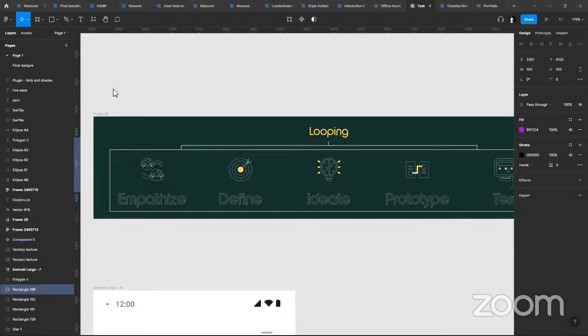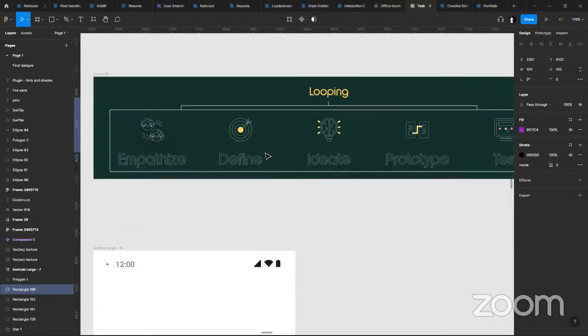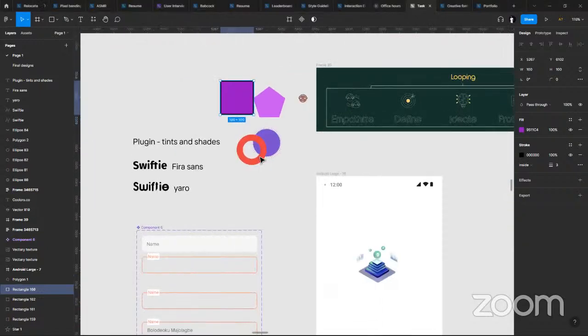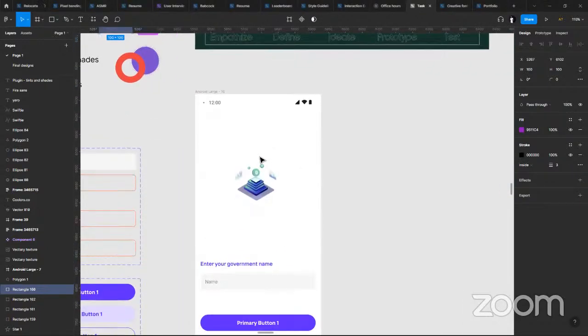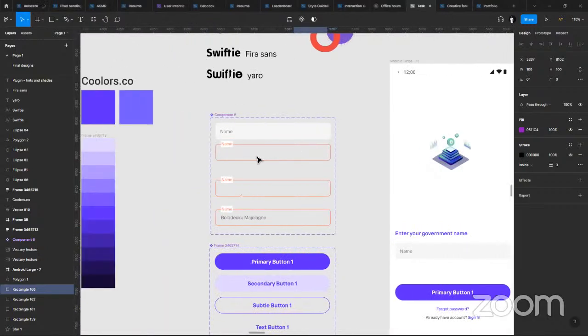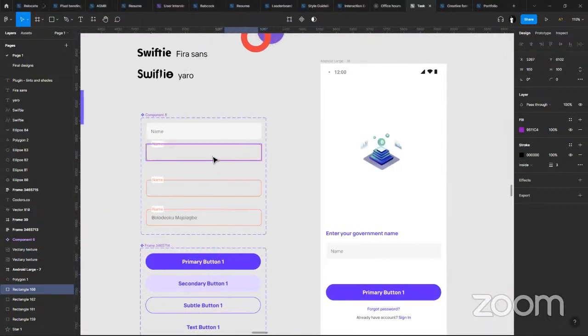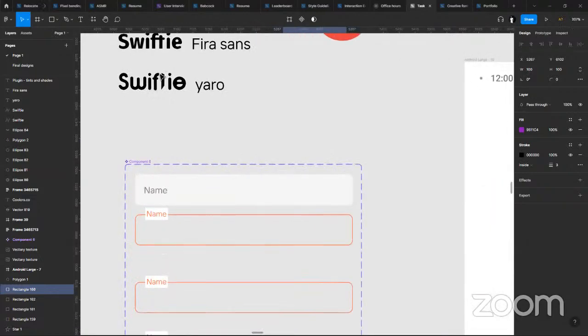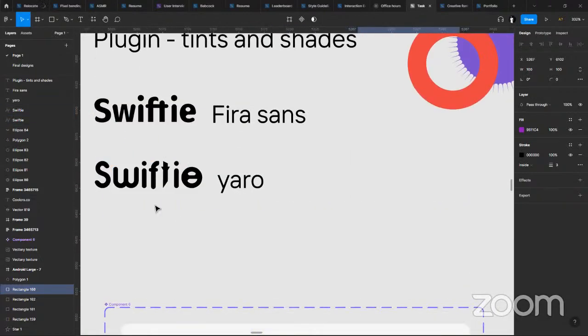Can JPEG images be imported into Figma? Yes, JPEG images can be imported in Figma, and there are different ways you could achieve that. We're going to be doing some part of that today. Continuing from where we stopped yesterday, we have our logo now. The logo is going to be Swifty. I have the option of using any of the two logos.